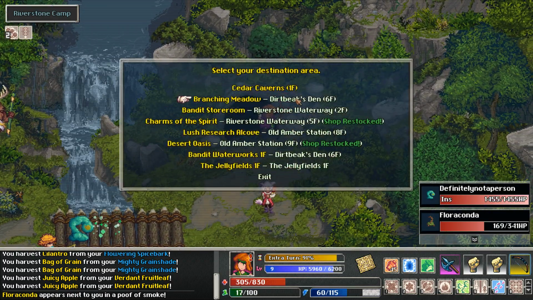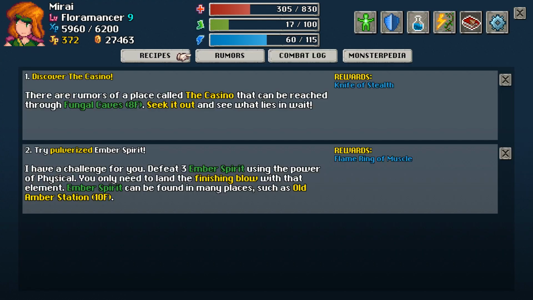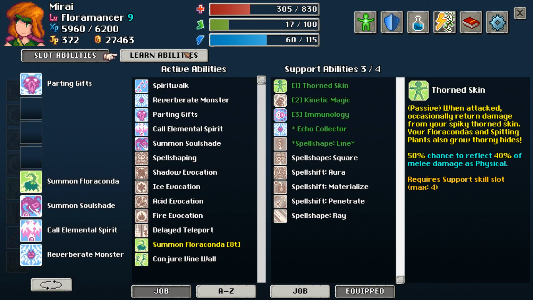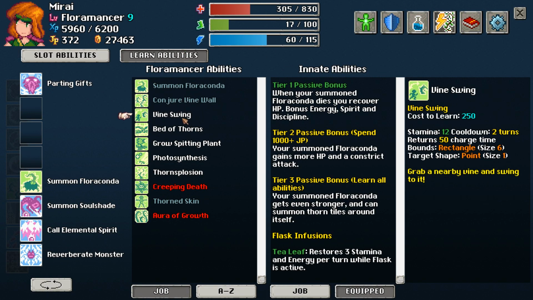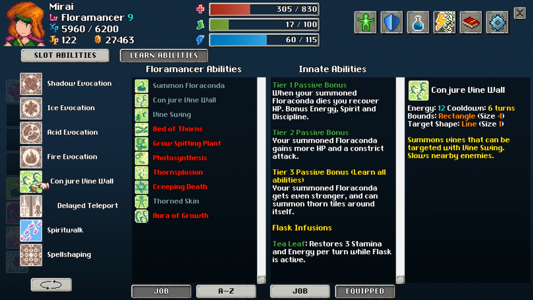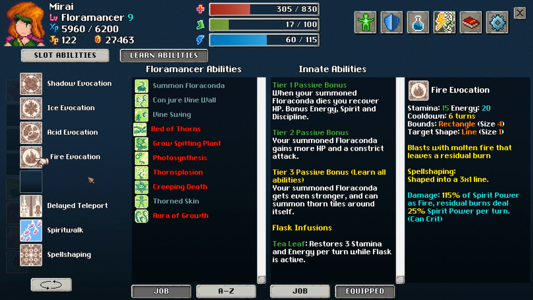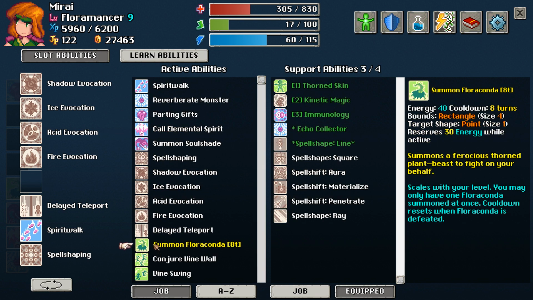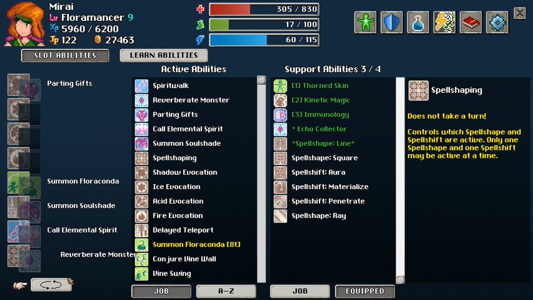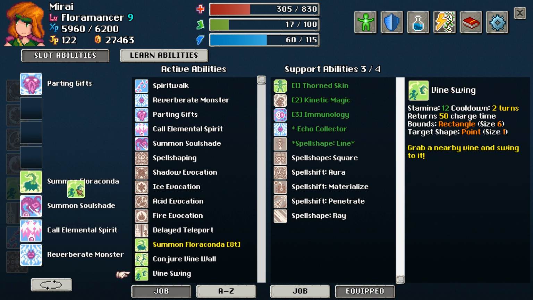We're just going to have to go back to Dirtbeak's den. Was the casino on floor 7? 8. Okay. Oh, also, while we're in here, we should probably spend these job points. We really are pulling them in quickly. Now that we have Conjure Vine Wall, let's take Vine Swing. And I think, actually, I'm gonna put that on here. Oh, so we have to be in slot abilities mode. That on here. Because now all of our movement abilities are together, and that pleases me.